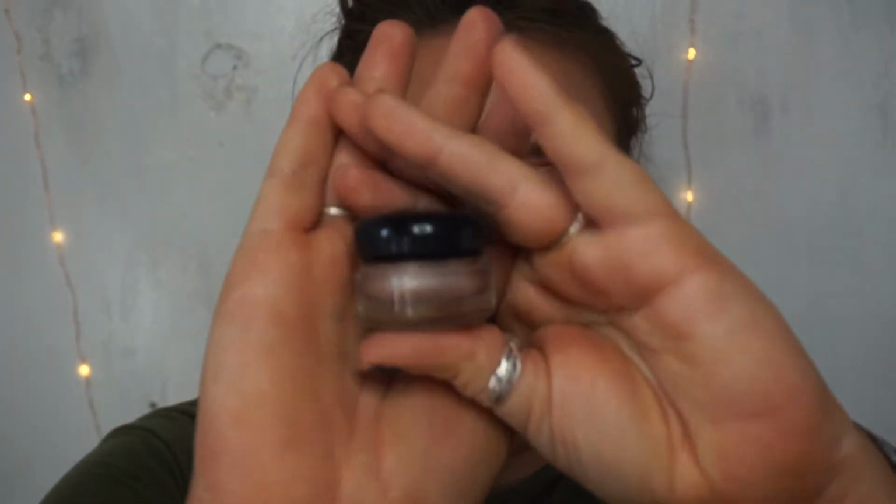So next thing I'm going to do is, because I just want a little bit of glitter, and this could probably ruin the whole entire thing, but have a listen, it's fine. I'm just going to go in with the Colour Lasting Creamy Eyeshadow from Kiko. It's just this little pot in the shade 7. It's just a silvery shade. I'm just going to put a little bit of this in my inner corner just to give a little pop of shine.